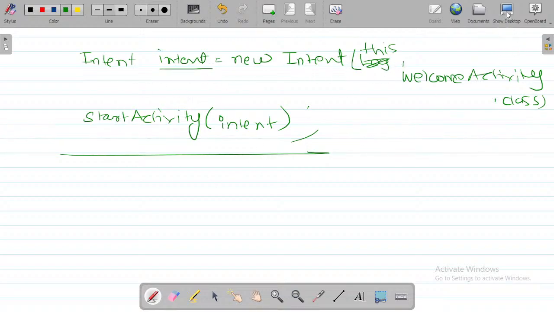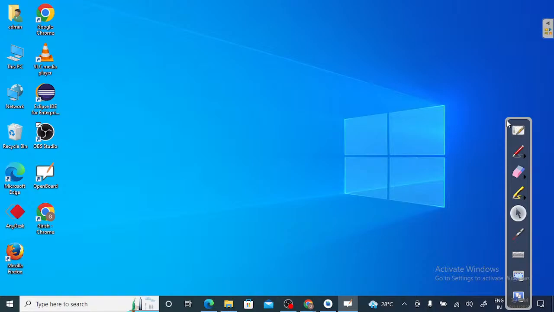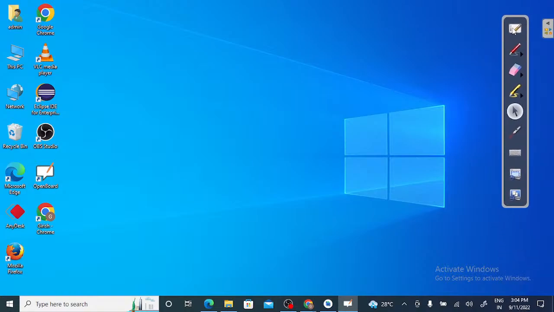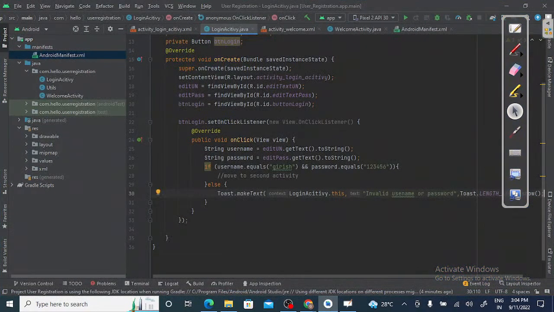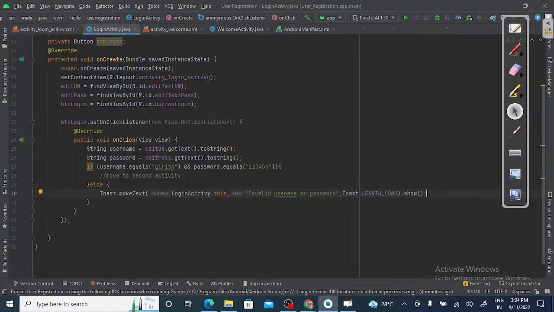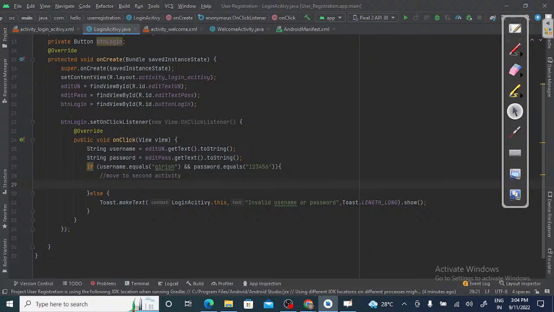Okay, so let me come to the desktop and try to do the same thing here, because we already have the welcome activity available. I will use the concept of intent. First I will create an object of intent, new Intent. The source is the login activity, so you can use LoginActivity.this. The destination is WelcomeActivity.class.